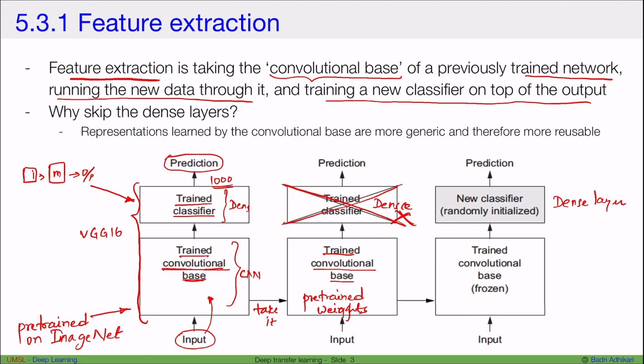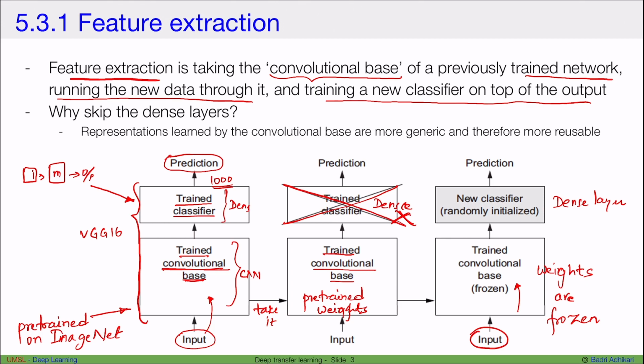And then we still pass the input through this model, but the weights in this CNN part are frozen.